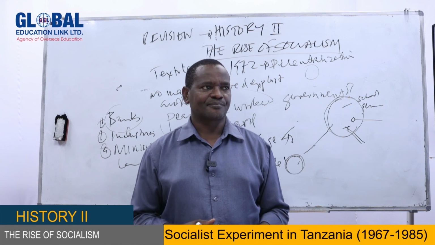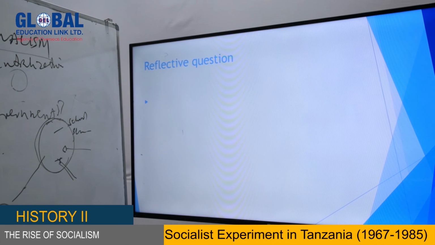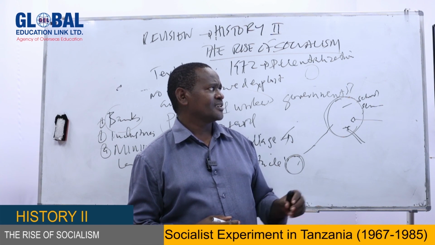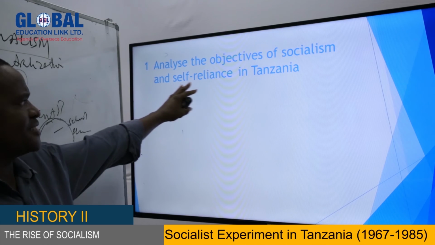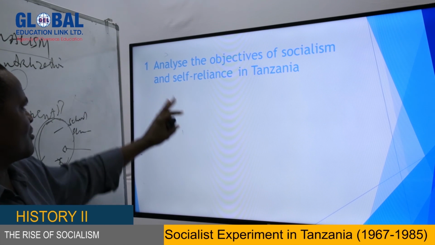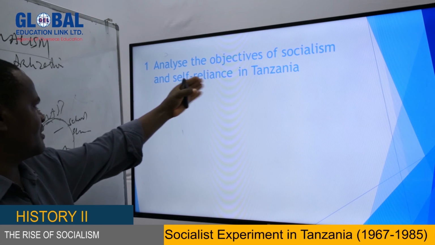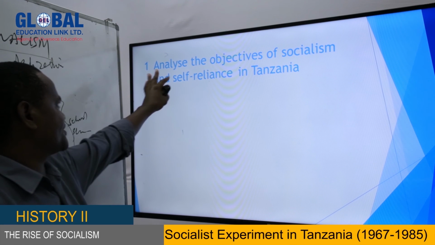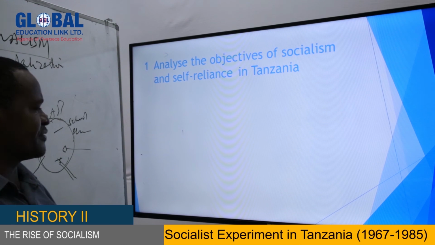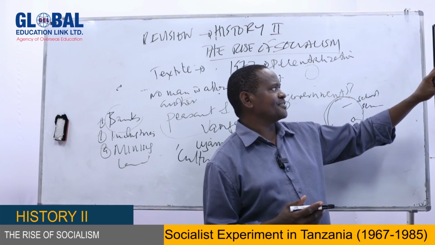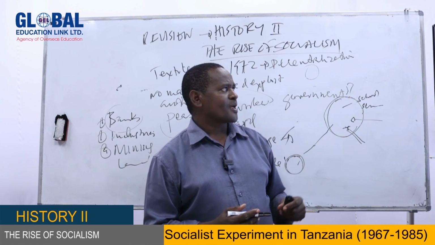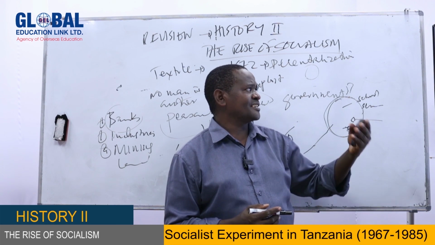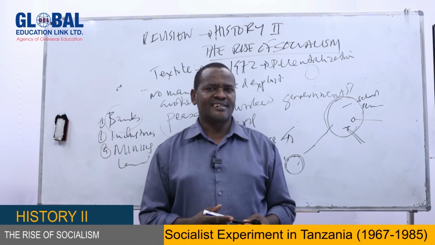Welcome back, my dear students. Reflective questions. The questions that I gave you at the beginning of our lesson, and after what we have gone through, you can now see that our questions are very simple. The first question was: analyze the objective of socialism and self-reliance in Tanzania. And as you can see, my students, this question is very simple because now I believe that you have the answers to this question. The objective of the socialism and self-reliance policy in Tanzania.